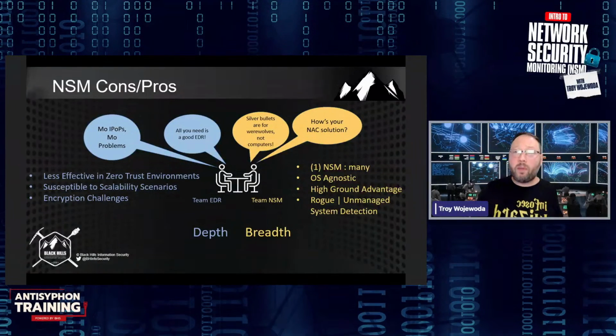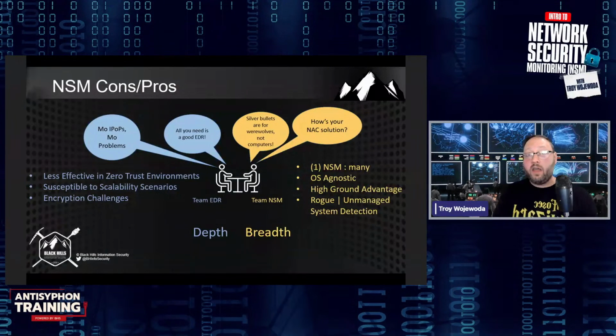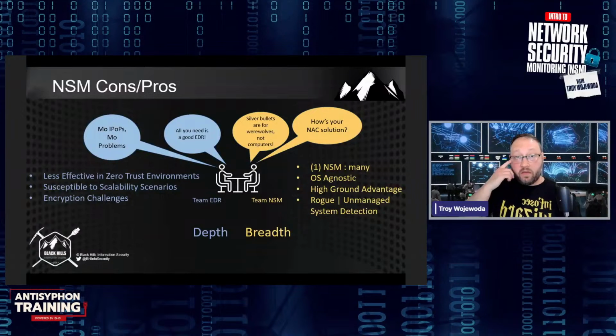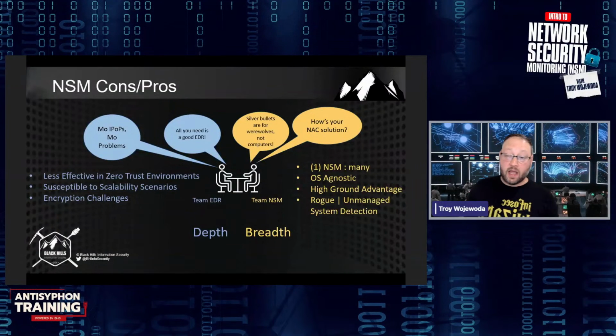I already mentioned this before, but that high ground advantage, right? You're looking at traffic that's either originating from or communicating to a potential compromise or a known to be compromised endpoint. So how much can you actually trust that the data you're getting from that endpoint is the truth data? Having that high ground perspective, you can at least verify or validate the traffic being reported by the EDR is occurring, or have the opportunity to collect data that the EDR is not telling you about, or the system's not telling you about.